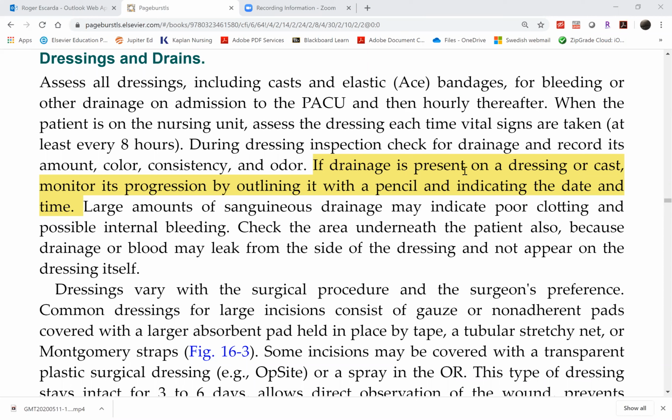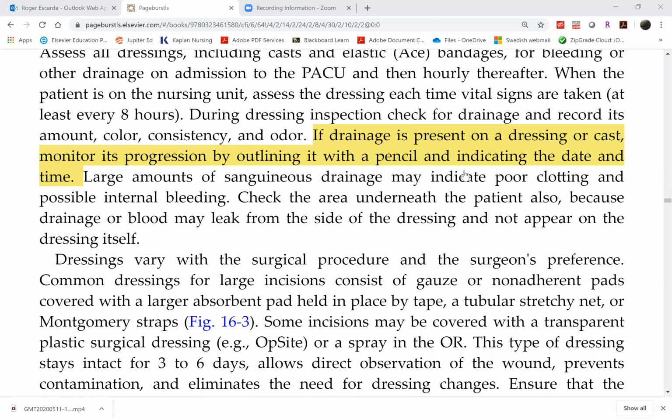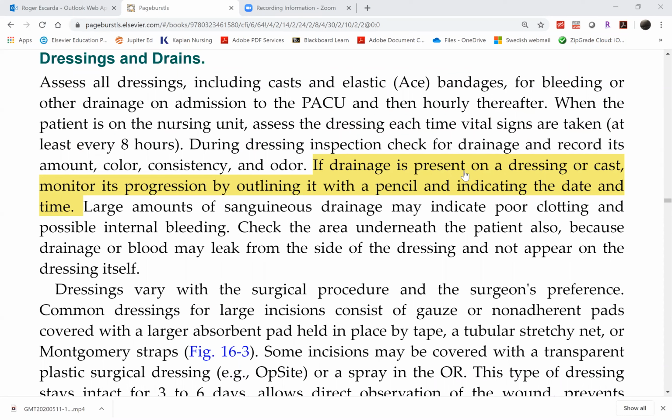Okay, and then of course, if you have anything wet down there, which is not in the bloodstream or inside the cell, it's in between, that can potentially promote bacterial growth. And then next thing you know, you have an infection. How much drainage is reportable? Okay, so the best thing to do is to monitor the progression of the bleeding.